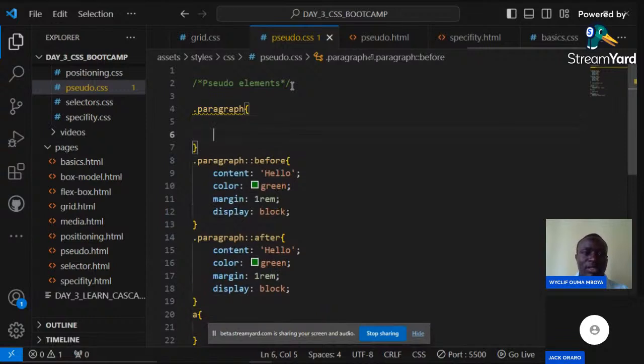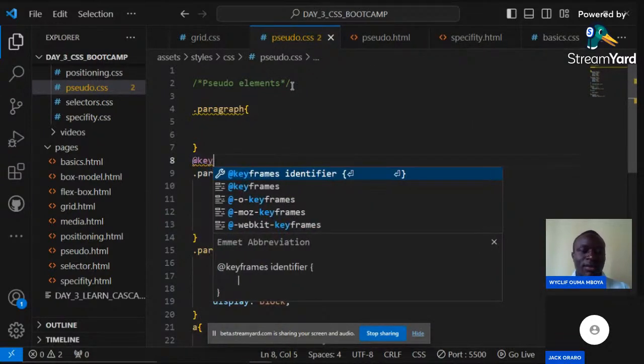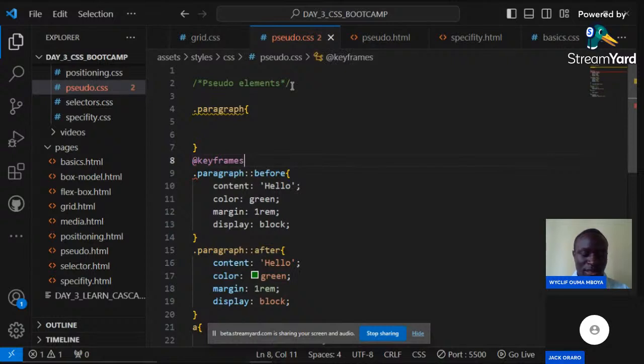Now to define an animation, you say @keyframes followed by the animation name, maybe animate-color.